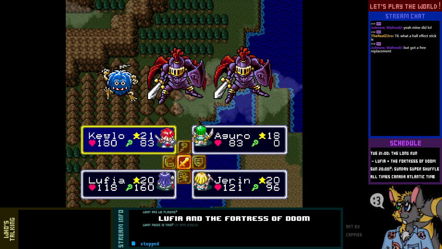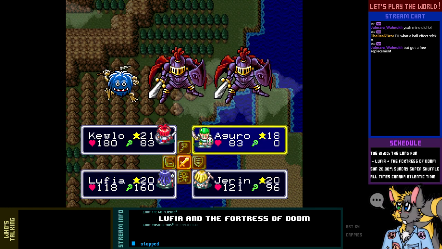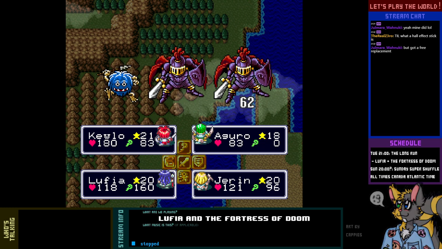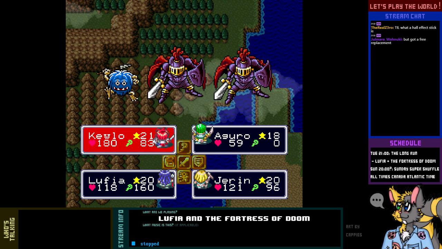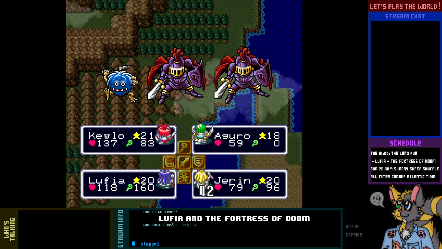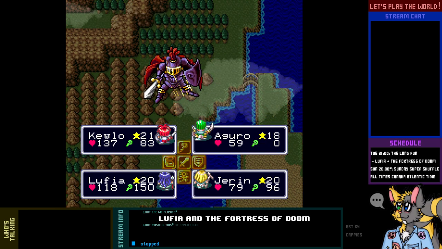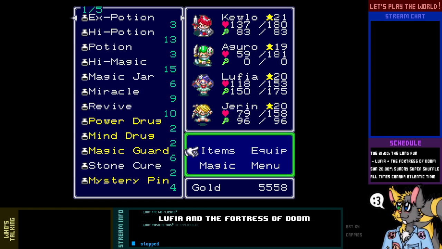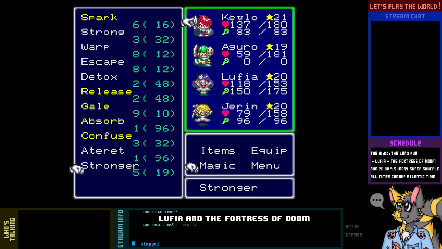We got a free replacement, nice. And these armor lords look kinda nasty. And I need to heal Aguro again before he gets critted on. Aguro levels up and learns nothing because he is incapable of learning. That's right, I said it. You're dumb.